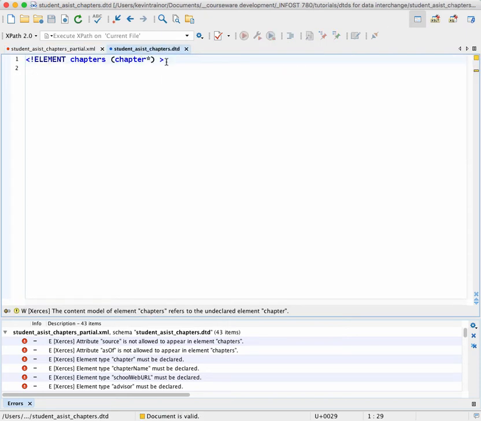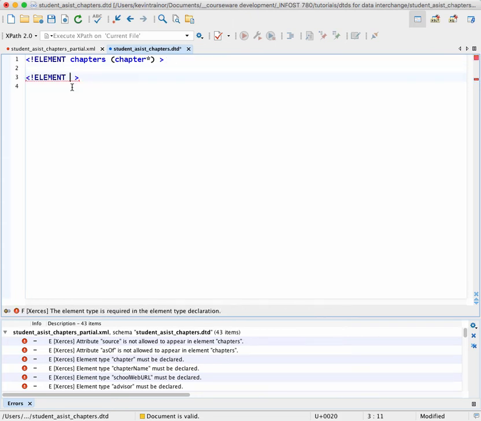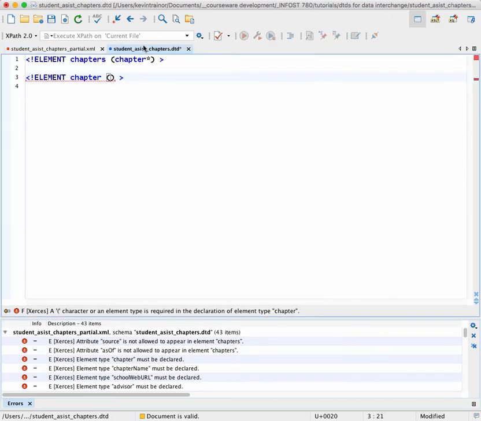Let's go add those. So let's add a declaration for chapter. And again, what's the content specification? Well, chapter name, school web URL, advisor.